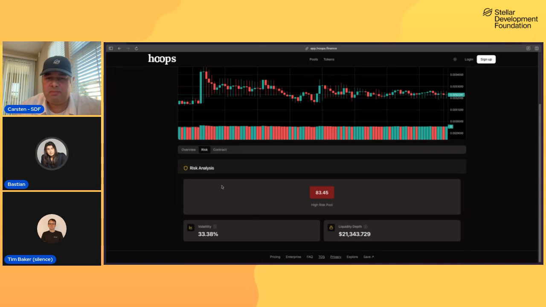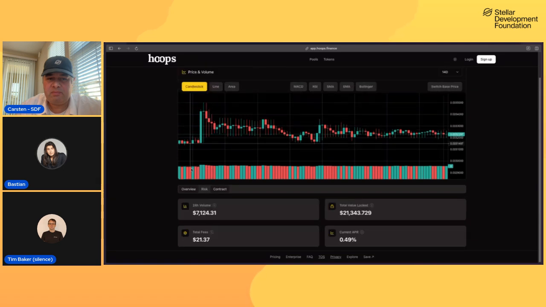There are many factors that affect the risk score, and we are continuously improving on this. Hopefully this will be essential for us to launch in the near future what we want to do, a smart savings account or automated liquidity management.